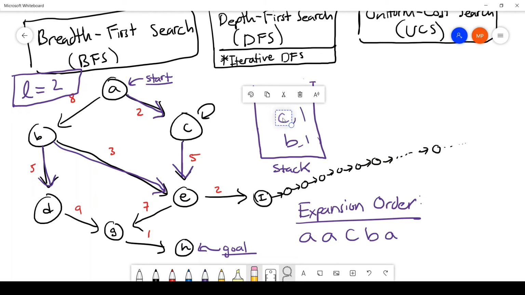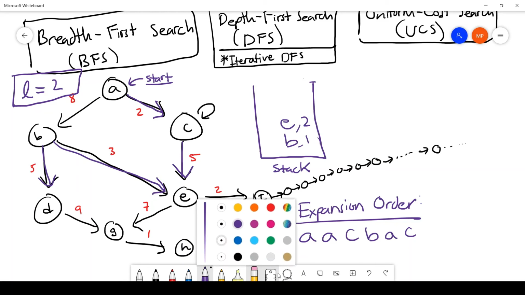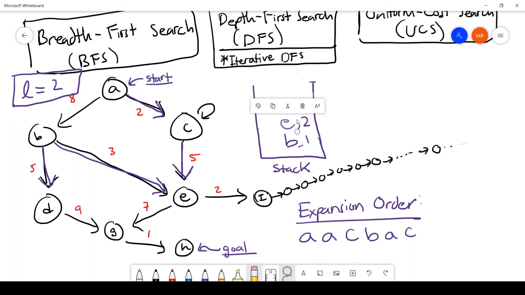And so then we're going to expand C because C has a depth of 1. 1 is less than or equal to 2, which is our value for L. And for C here, we're just going to get E, and E has a depth of 2. And we can now expand E because 2 is less than or equal to 2, which is the depth of E. And if we expand E, we would get G, which has a value of 3.